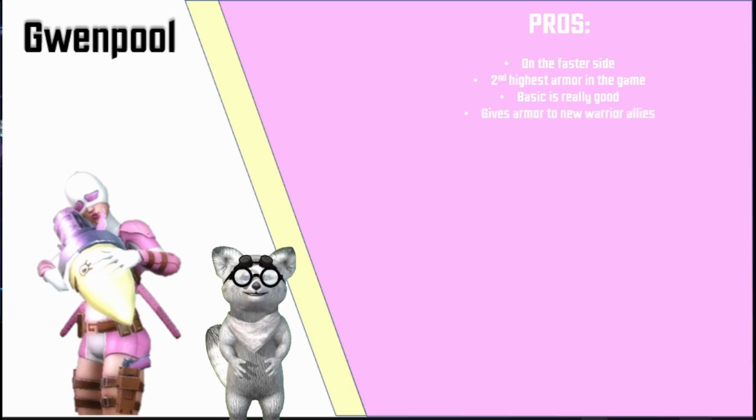And like I just said, she also gives armor to those New Warrior allies, making them more tanky. 50% more armor. Characters like Hoodie and Dildo definitely need it. Deathpool needs it too. Those are older characters. I don't have Firestar yet, but I imagine she probably does better with the newer characters with more armor, because that means they take less damage.